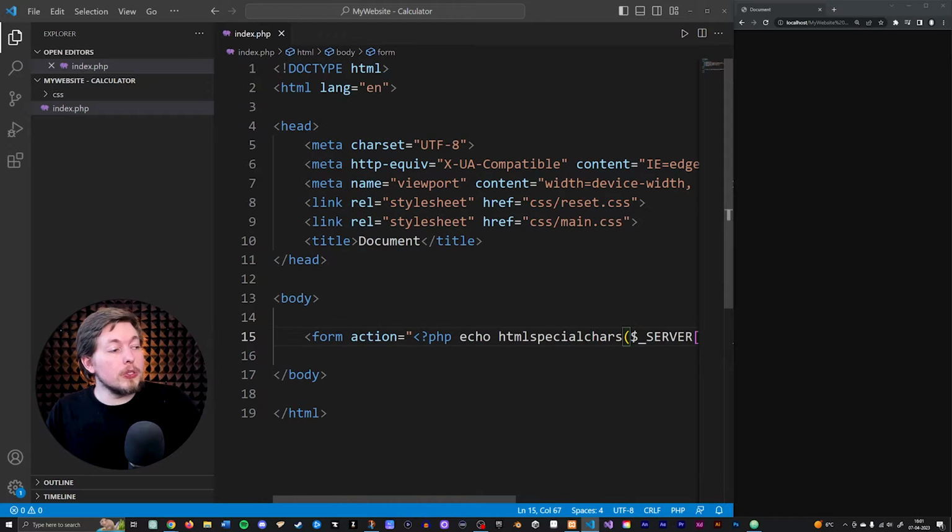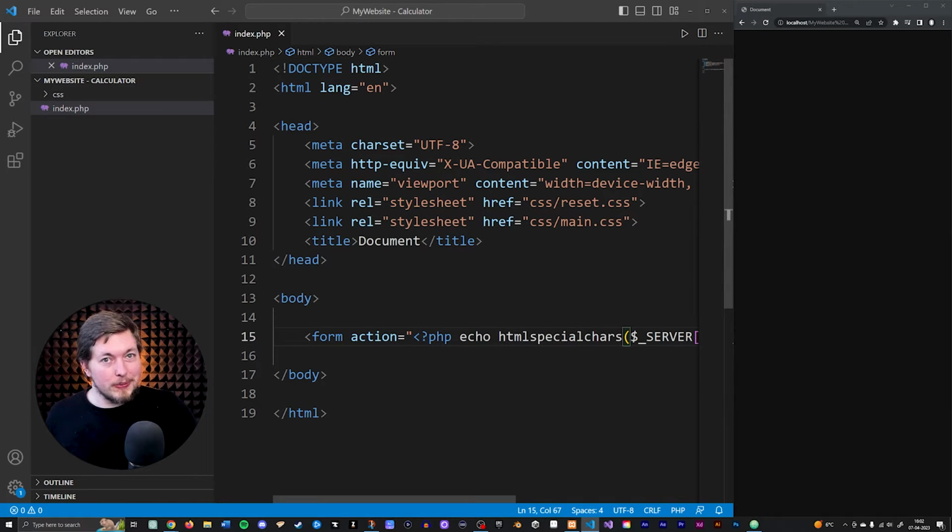So doing this is going to escape our server superglobal, so users can't accidentally, people will on purpose try to hurt your website using this particular action here if you don't sanitize the output of your code. There's a couple of different ways you can sanitize data, and it really depends on what purpose it has. Are you trying to output HTML into the website so we actually show something inside the website? Or are you trying to sanitize data submitted by the user, then we use something else? So there is a couple of different ways we sanitize data using PHP.